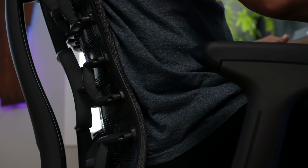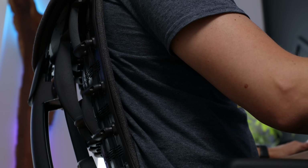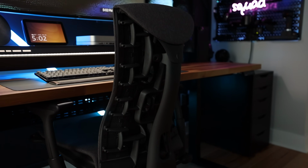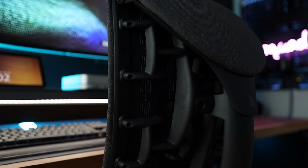For the majority of people, I get it, the price is a little too steep for this one, but someone once mentioned to me that you only get one spine. As someone that has been dealing with back and posture issues with my last few chairs, it was well worth it for me. But outside of that, the back side of this chair just looks sick, and it adds another design element to my office aesthetic. Overall, besides the price, this chair is near perfect in my opinion.